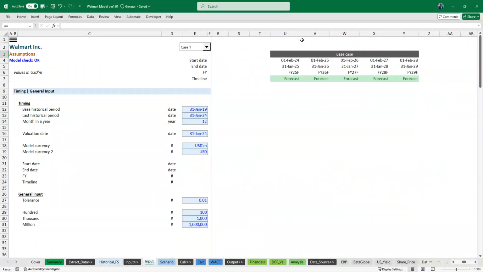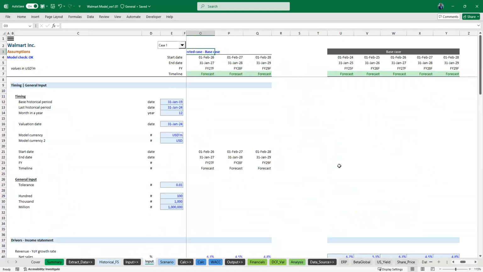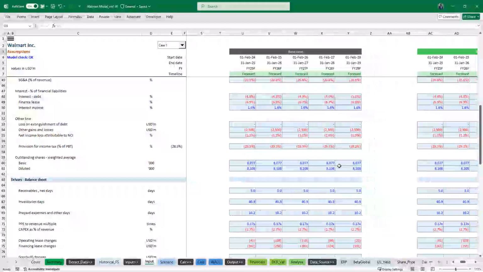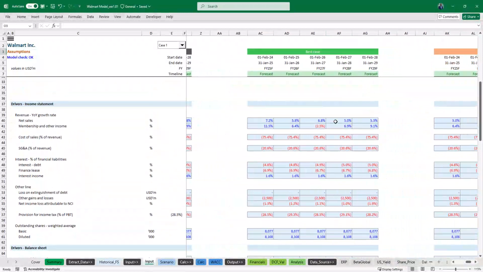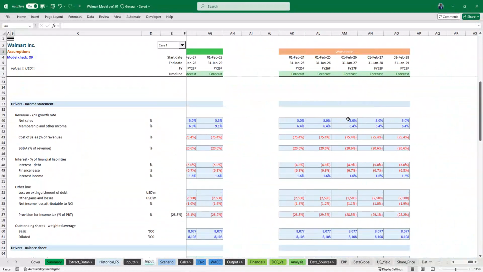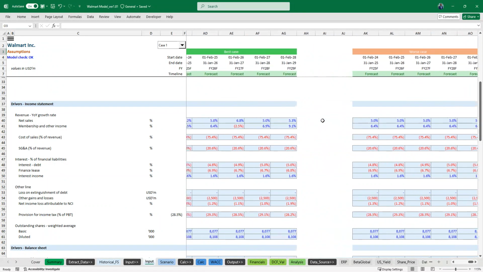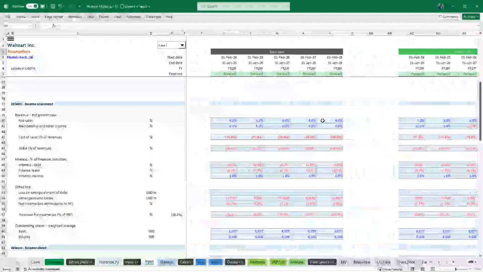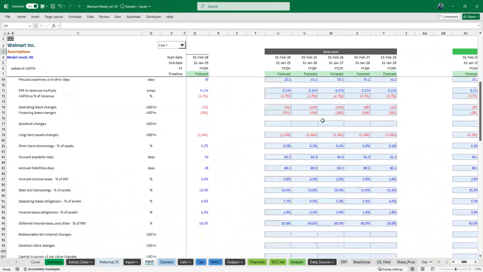Here you can see the base case, and all the assumptions on that base case, where you can decide to do updates or make any changes you want. This is the best case, and this is the worst case. Maybe in case you want to add some other cases, we can add them to it. But I think every other thing is more of the same. I'll only change the revenue, because revenue seems to be driving most of the core line items. As I said, you can always make adjustments. They are all inputs.